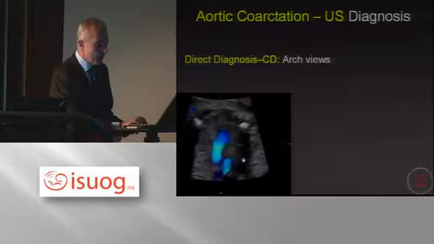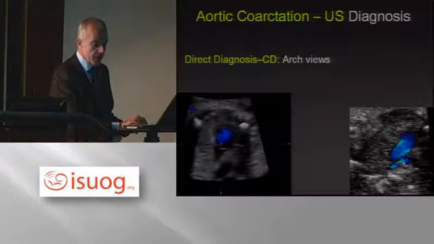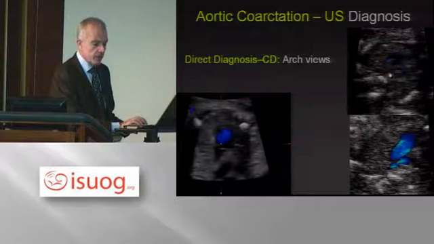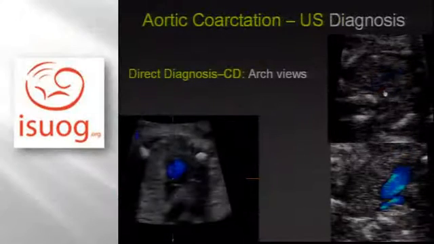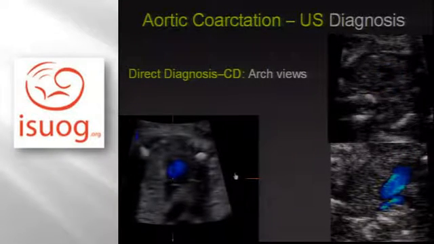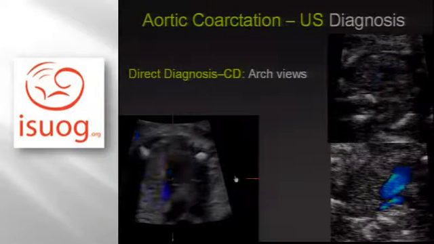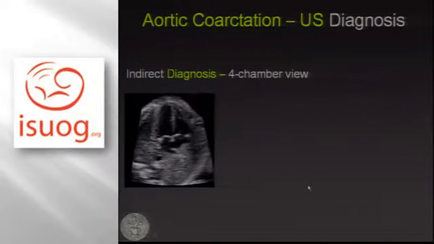So in comparison with a normal arch, you may have a significant narrowing of the isthmic portion of the aorta in the classic aortic coarctation, or even reverse blood flow across the aorta if there is an obstruction of the left ventricle, such as in hypoplastic left heart syndrome. So in this case, you may use color Doppler also to check not only the direction of flow, but to confirm the size or the discrepancy in size of the two, ductal and aortic arch.